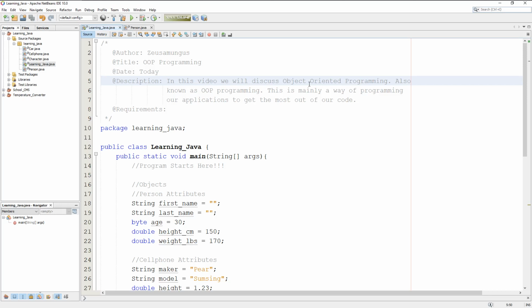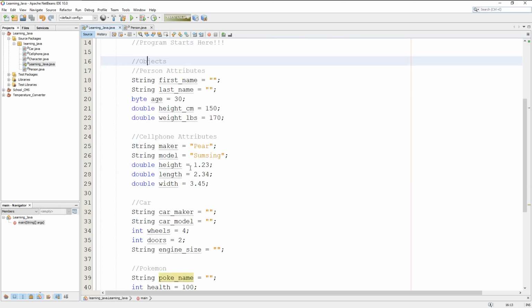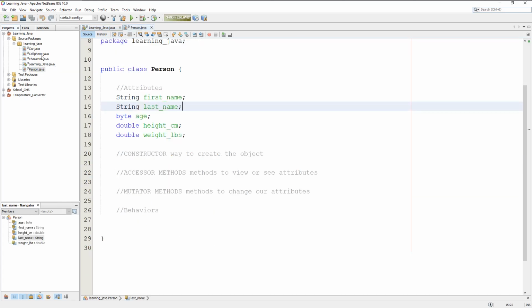Okay, now you've been working with objects throughout the whole tutorial so far. Little did you know, but in our last couple of videos, we've created attributes and profiled what it looks like to create an object. Then we actually went and created these objects: person, character, cell phone, and car.